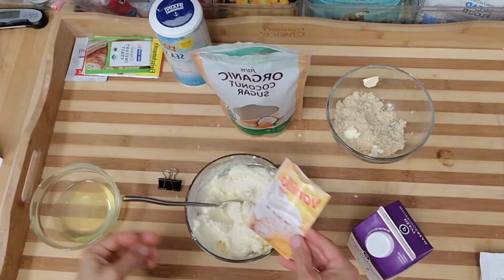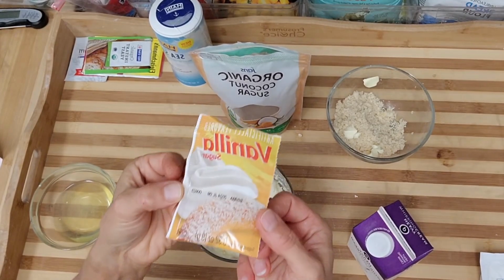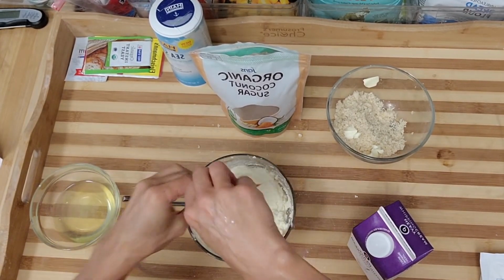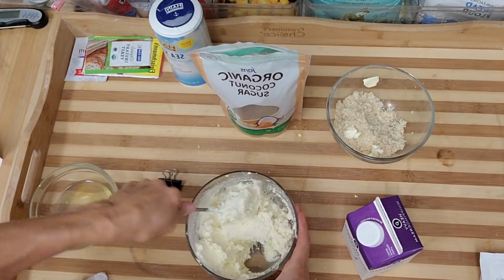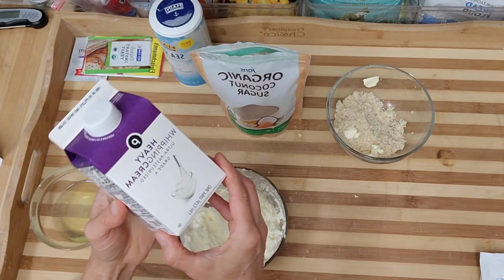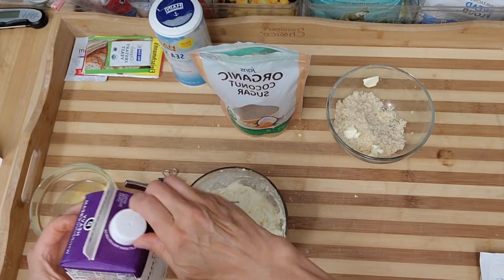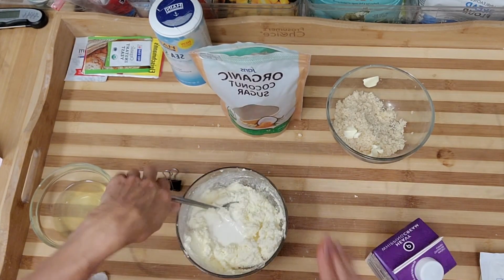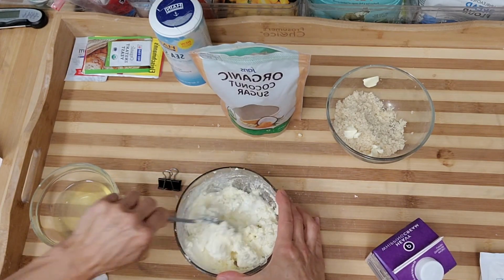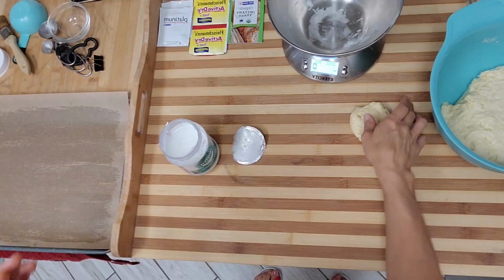That's what I do. Also, I like to put a little bit of vanilla sugar in my sweet cheese. And if it's too thick, then you can add a bit of heavy whipping cream, and it's gonna make it softer. And everything you make, try. Just taste it. So dough is ready.